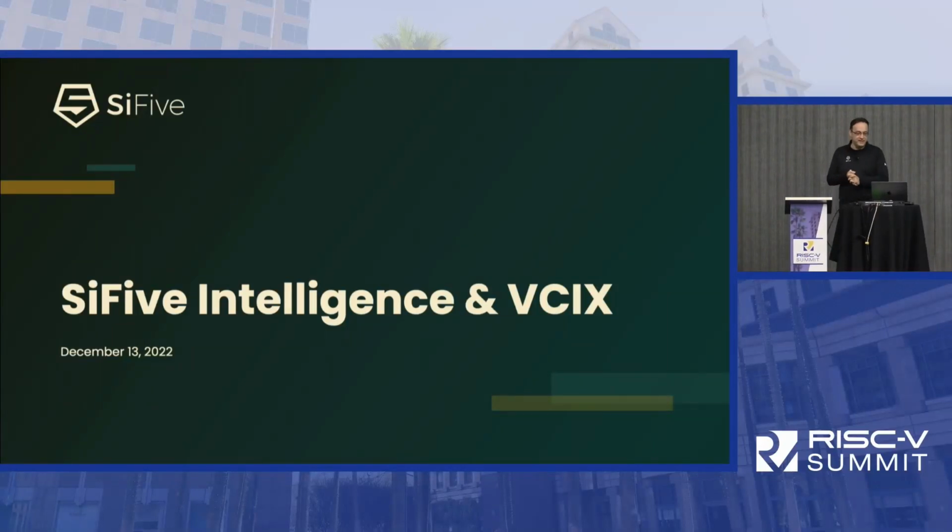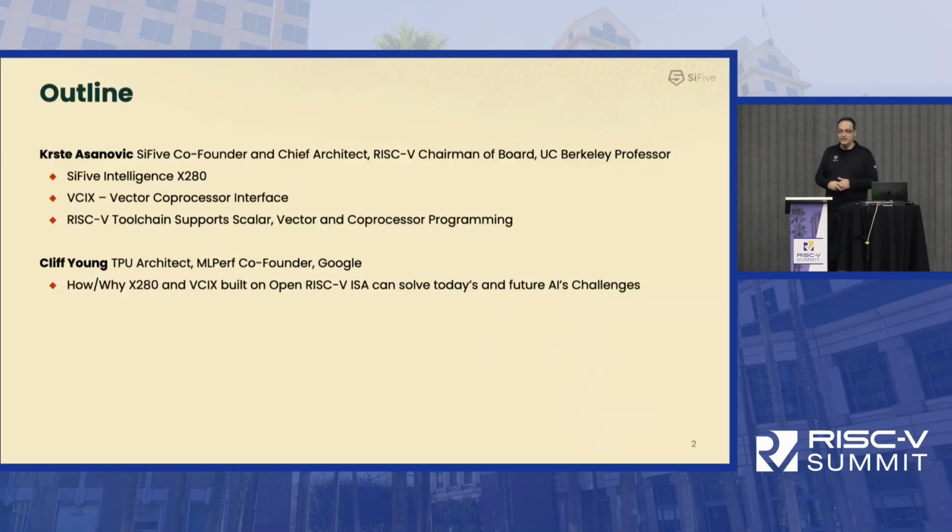We're talking about SiFive Intelligence and our VCIX interface. So excited today, you don't only get to hear from me. I'm Krste Asanovic, co-founder of SiFive as well as current chief architect, also chair of the RISC-V board and professor at UC Berkeley. As well as hear from me, at the end you'll hear from Cliff Young from Google. He works on TPU architecture there. He'll be telling us some ideas about how to use things like this in future things.